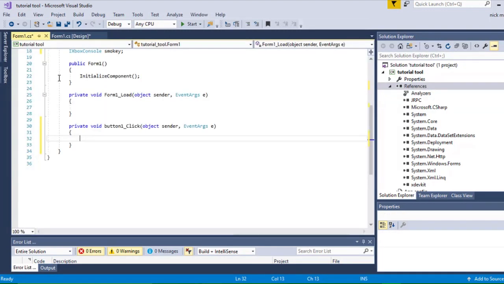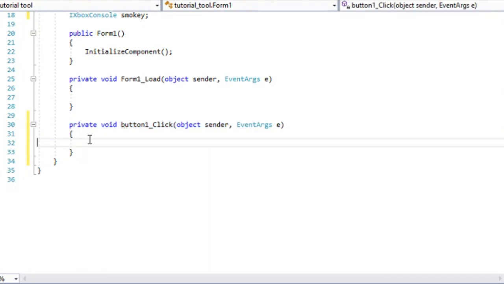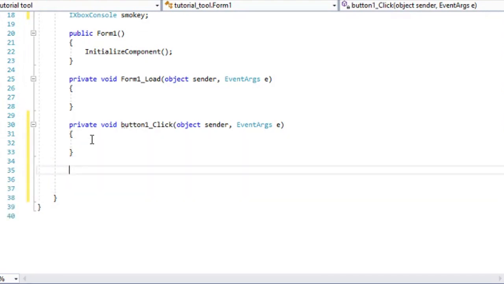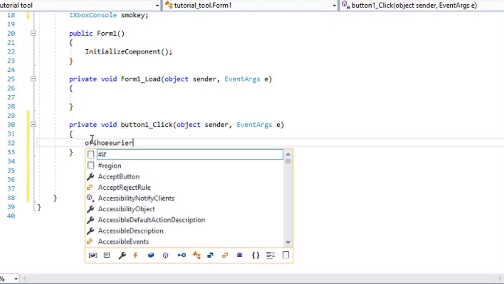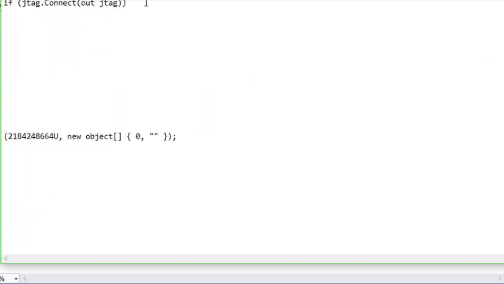Now if you click on the button, it's going to make this button function here. These two brackets pretty much mean the functions go inside it. The open bracket means it's going to be reading everything that you put in here, and this bracket here, which means close, is where it's going to stop. So once it's read this, it's going to stop and end this button command. Now what we need to do is go to this.